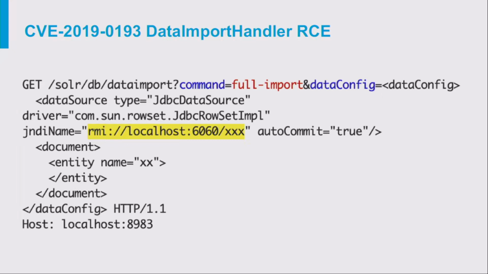In the driver parameter, we can specify a class name, and on the Solr server an object with this class name will be created. So we can use the well-known pure JDK gadget chain, the JDBC rowset implementation, that requires just two setters to be set in order to lead us to the JNDI injection attack and subsequently to remote class loading.